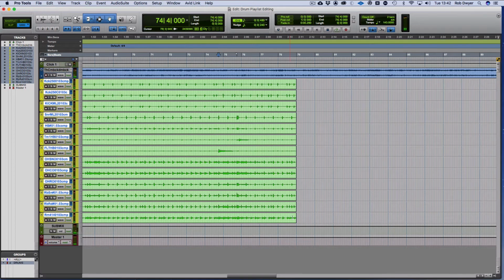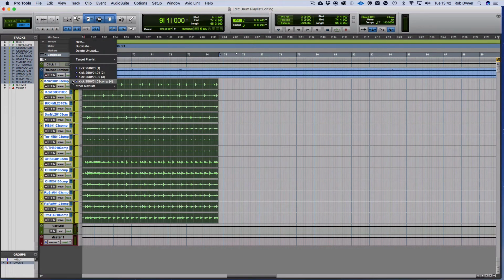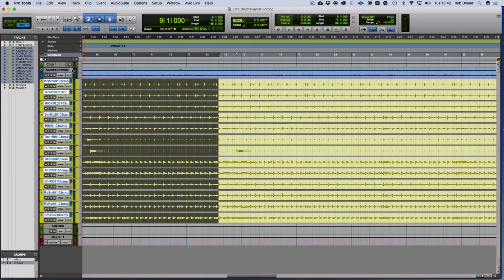Definitely that floor tom feels early. So let's go back into other takes. What we've got going on from here.